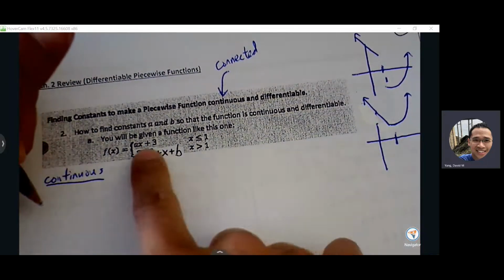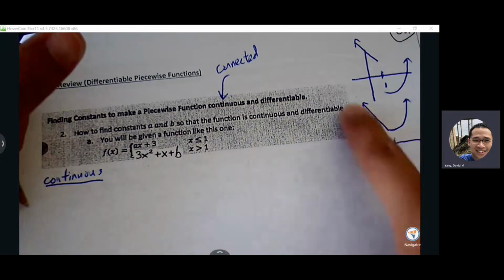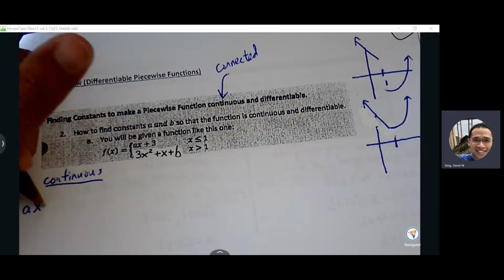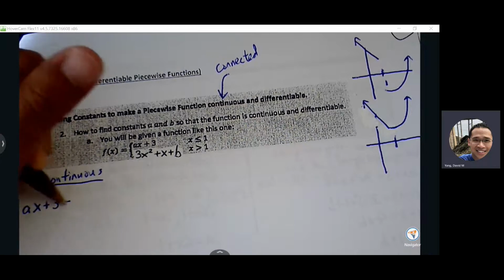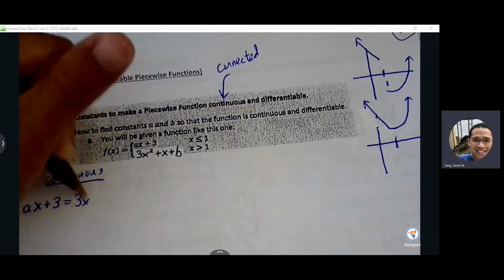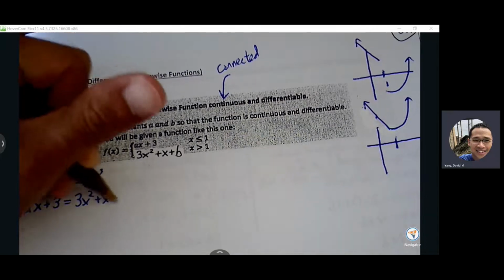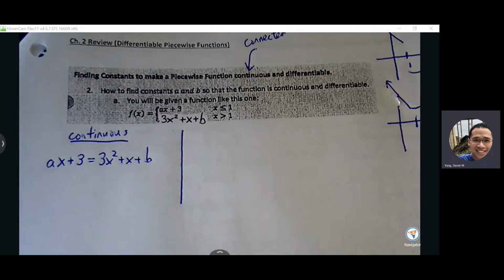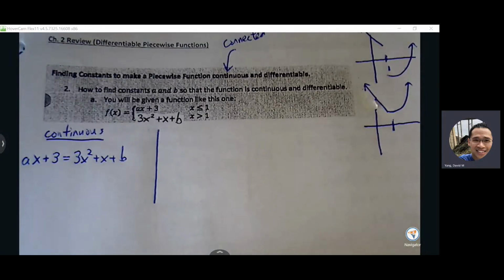So I'm going to take my two equations. I have my line, I have my curve. Again, this may not be what the graph looks like, but I just want to give a visual for us to work off of. If that's true, then great. Then we have two equations that are connected and continuous.